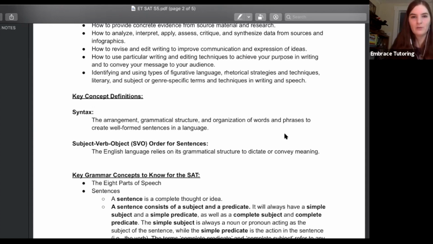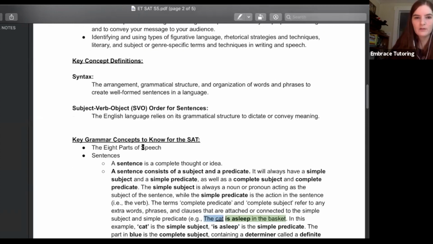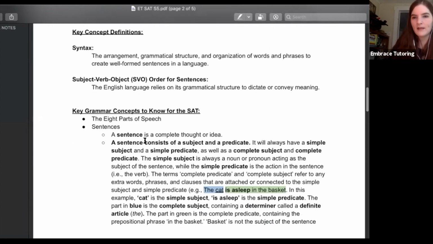Am I glitching for anyone? A few people are saying the video was kind of glitching a little bit for some people. I do apologize if that's happening. It's not happening on my end, so I'm not sure. Okay, so it is happening for a few people. It might be the internet connection on your end. I apologize for that, but again, you're going to receive a copy of the video, so you can always recap and see what you missed.